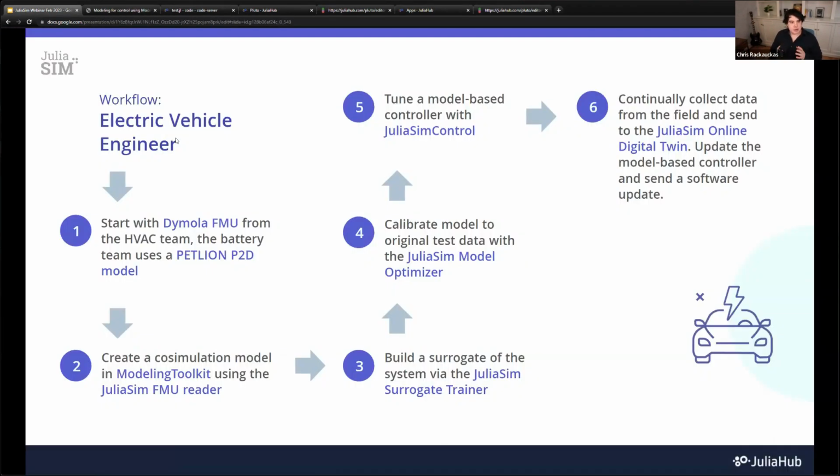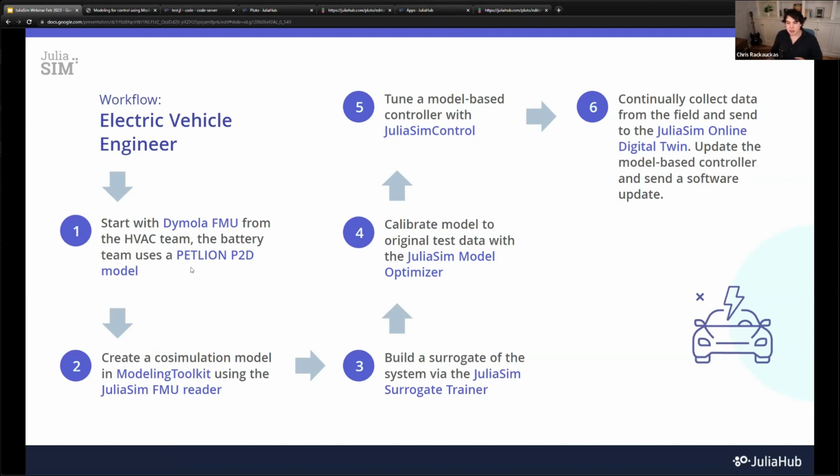Yep. And so another way to anchor in your head what the different pieces of JuliaSim are is to look at a full workflow. So let's say you're an electric vehicle engineer, right? And you want to optimize the energy efficiency of a new HVAC system. Well, what you can do with JuliaSim is use the tools for importing an FMU, to take an FMU of your HVAC system from, say, Dymola or some other FMU-compatible tool.